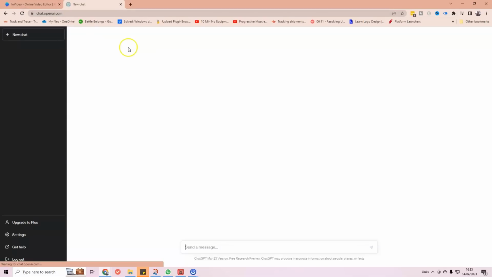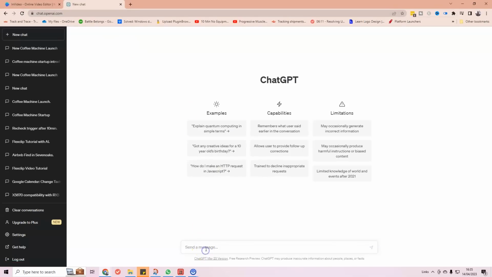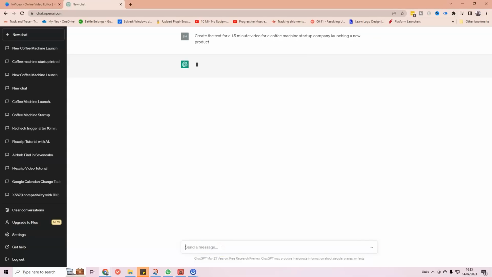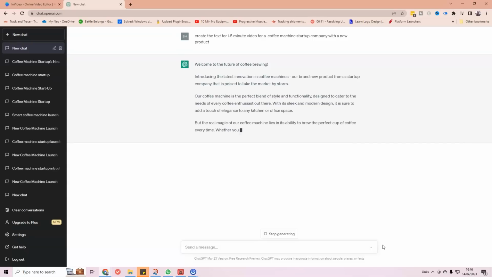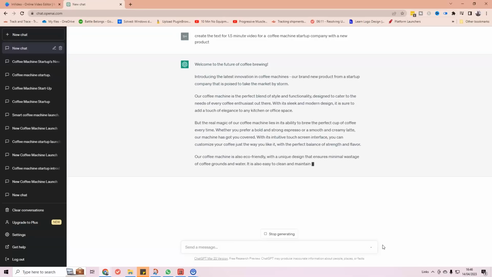However, if I refresh this page and start again, and this time I put in text, it will do it less like a script. As you can see, this is just creating the text, which is great. That's all you really need. We could use the other one, but you're going to have to copy and paste things in, outside of the quotes, etc. So this is going to make it a lot easier, a lot quicker.